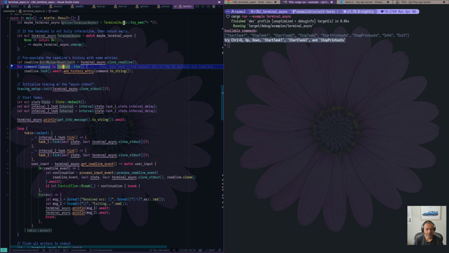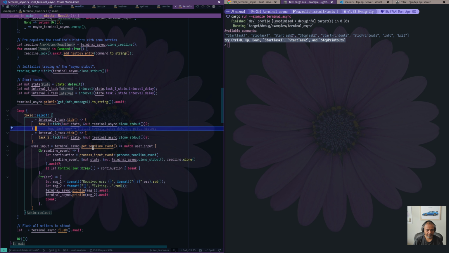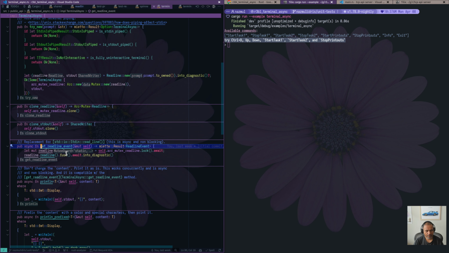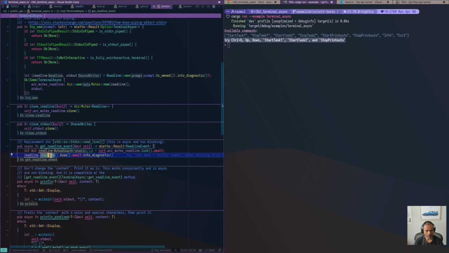All this terminal async struct does is expose a function called get readline event. That's what the public API is exposing. Under the hood, get readline event literally turns around and calls the readline method on the readline struct. And this is where we are right now.